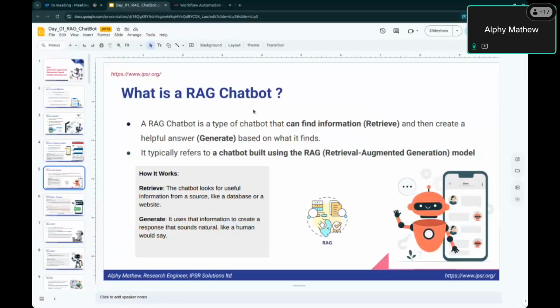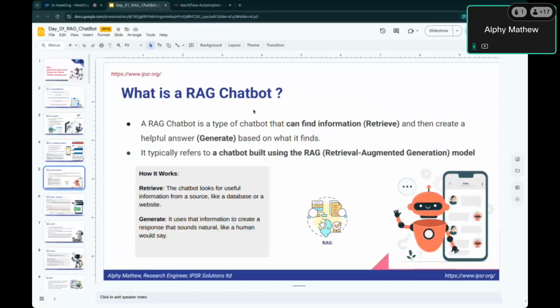In RAG, a knowledge base is nothing but where all the important information is kept and stored, so that the AI can look into those documents. All the information we give to the chatbot acts as the knowledge base where it looks for the answer.